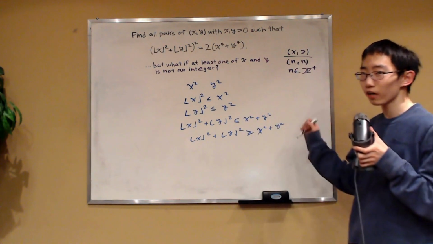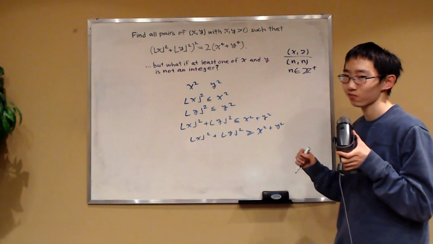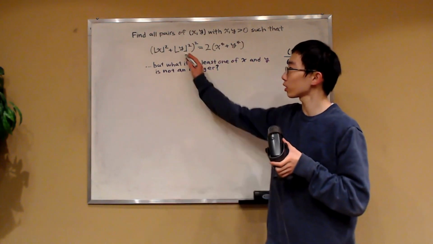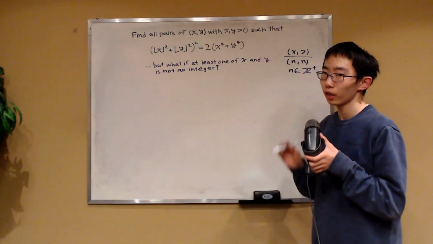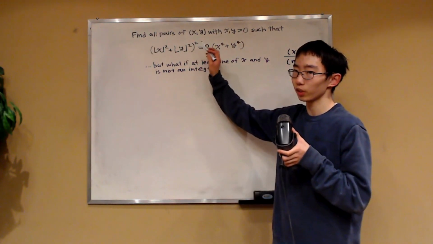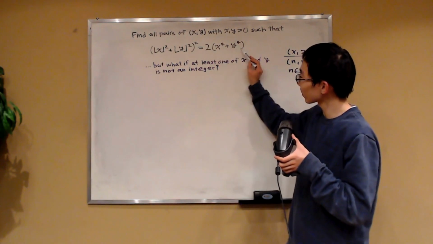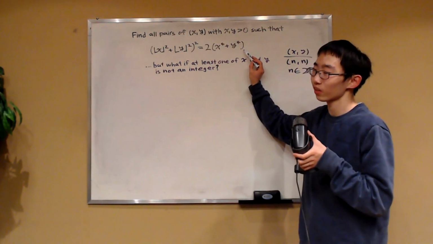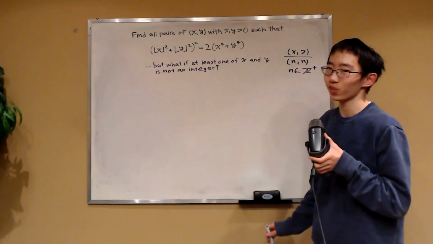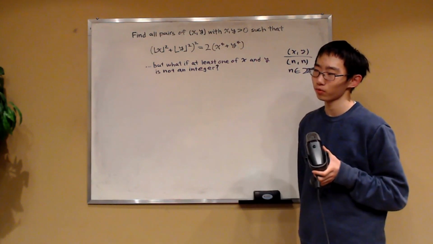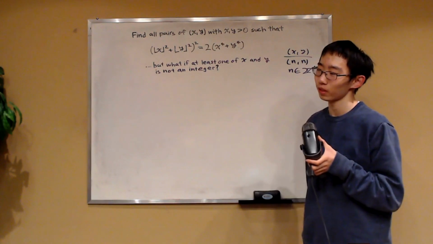So if we can derive some sort of constraining condition like this, then that would be key to us. Okay, so the plan is to relate this expression with something containing only x squared and y squared. However, this expression is pretty annoying. Thankfully, it's equal to this side, and this side is much easier to deal with. I mean, these two are just the squares of x squared and y squared, so it should be much easier to deal with. Still, how do we relate them to x squared and y squared?